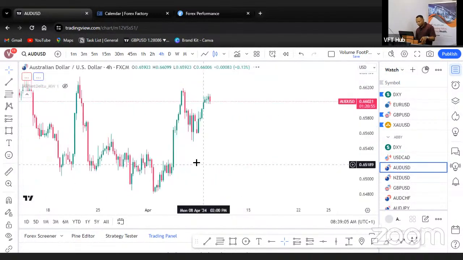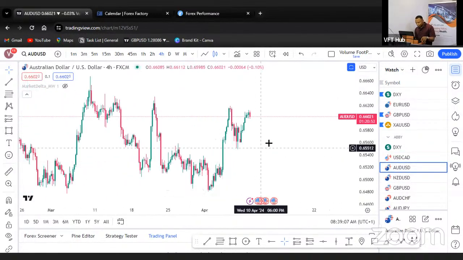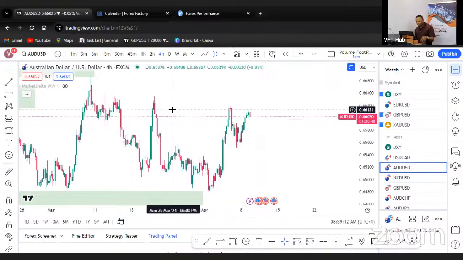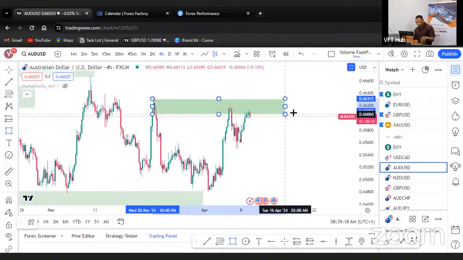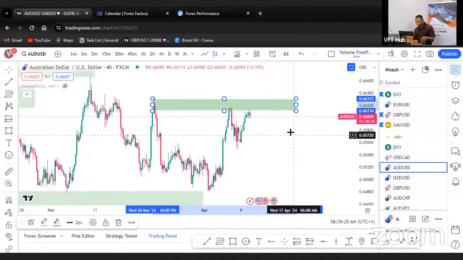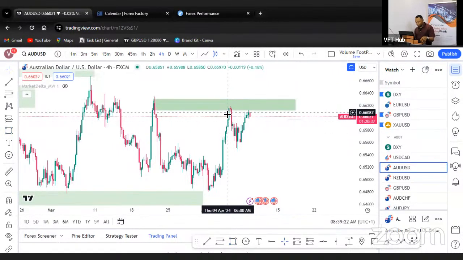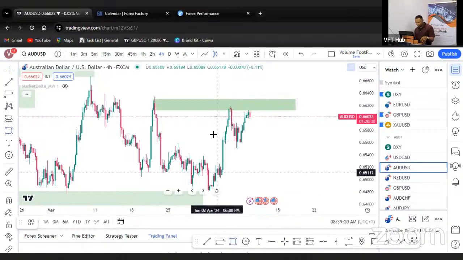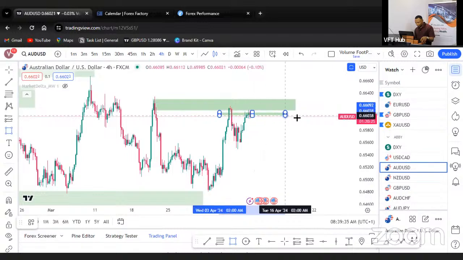Now, straight over to AUD/USD. We've seen how AUD/USD has traded all the way back to this other block again. The first time it traded into this other block, sometime last week, and we've seen that AUD/USD is back to this other block again. There's also a fair value gap to the left and to the right on this one. So we're seeing AUD/USD trading to this level right here. After this level, I'm expecting to see some sell-offs of AUD/USD.